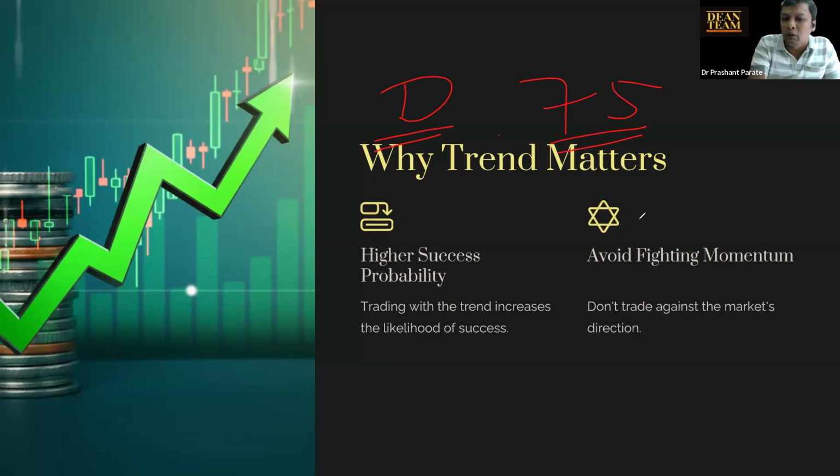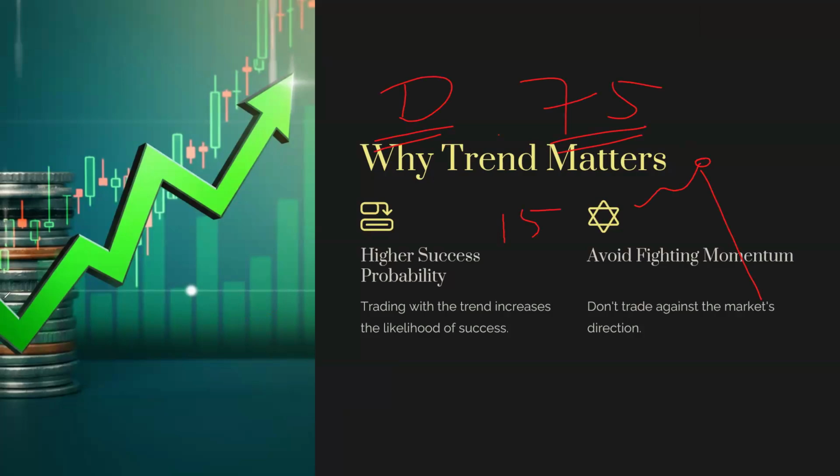If it is down on the 75-minute time frame and daily time frame, then what is best? Look at the 15-minute time frame to give entry at selling levels and look for down moves. Don't look for buying opportunities. Okay, sir, it's better to short. So, if you are trading on a daily basis, then look at the 15-minute time frame. And if it is up, then look for buying opportunity on the 5-minute and 3-minute time frame.